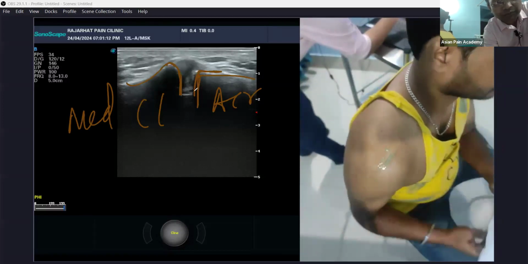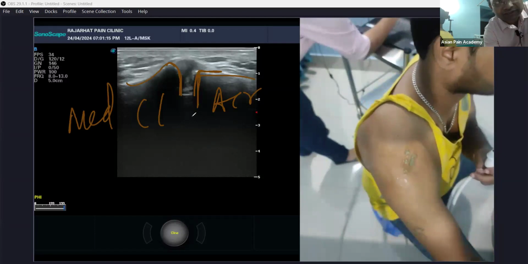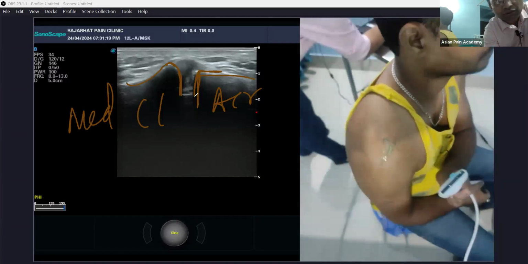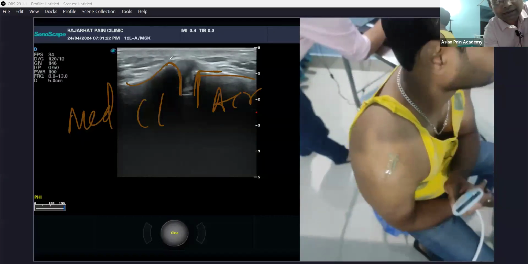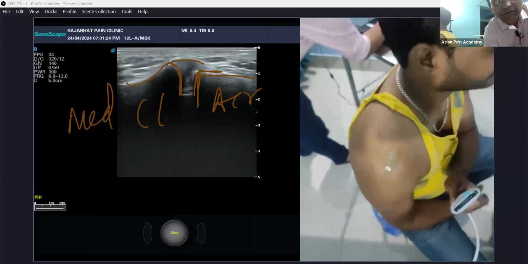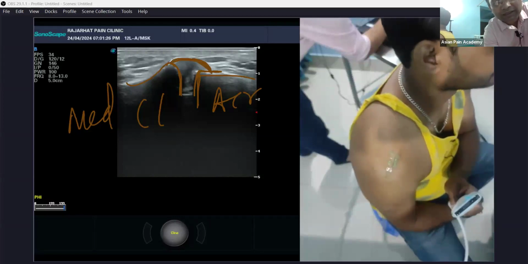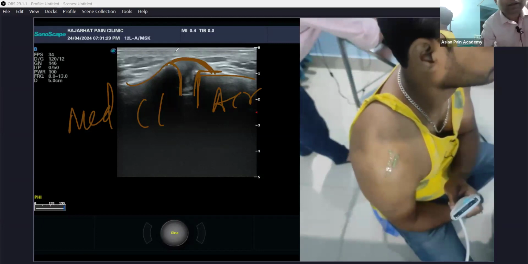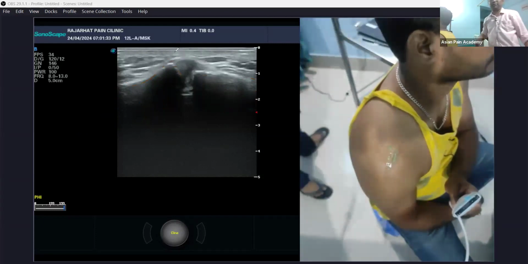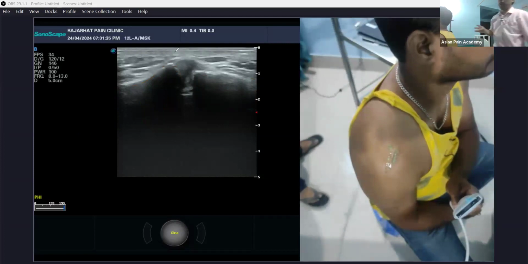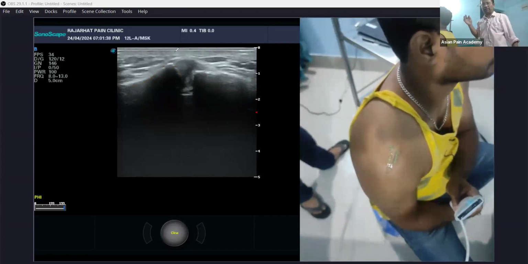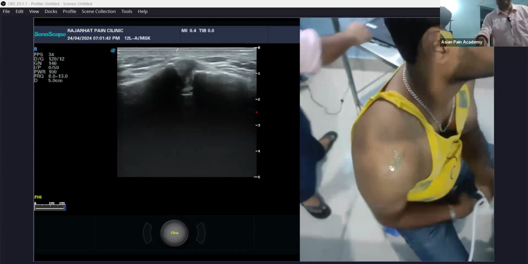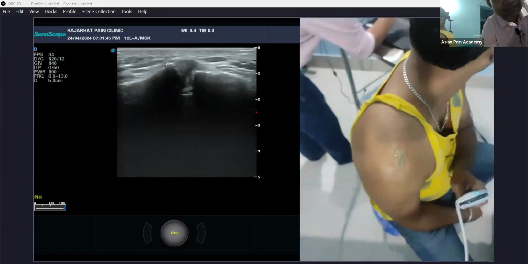Okay, so here what we are seeing is whether the margins of the bone look normal or not. There can be osteophytes, you can get effusion also, but it is not there. And we can see the acromioclavicular ligament also. Mainly it is a dynamic examination. You will see osteophyte and effusion, and while movement you will see if there is a change in the level.